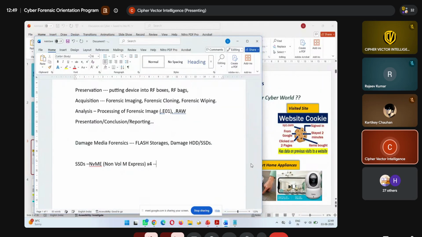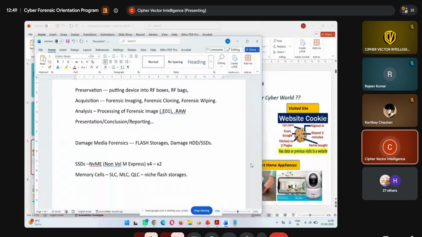There are cheaper SSDs which use 2 lanes. We are also going to learn about memory cells: single level cell, multi-level cell, and quad level cell. It is again a very niche technology and involves flash storages.